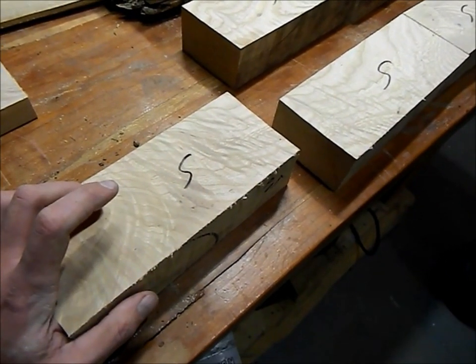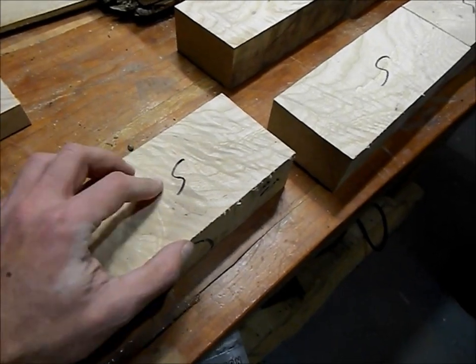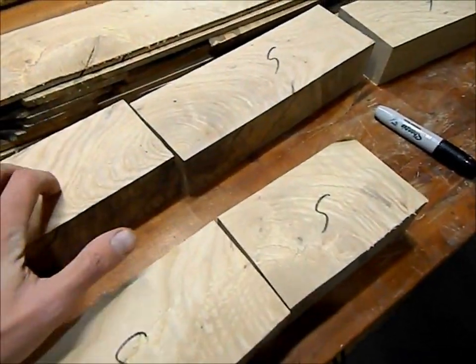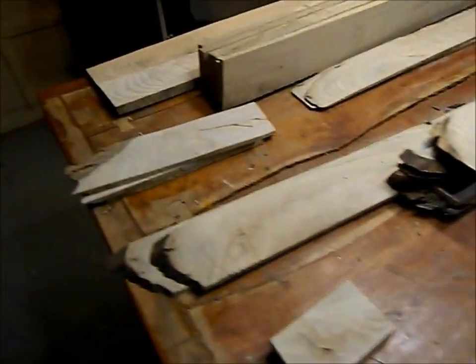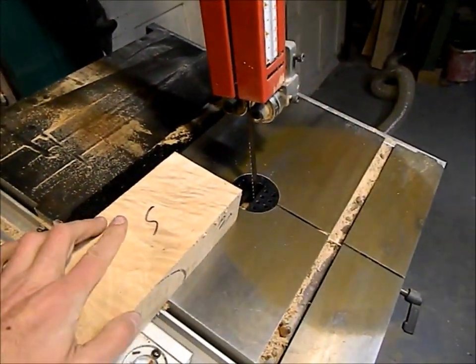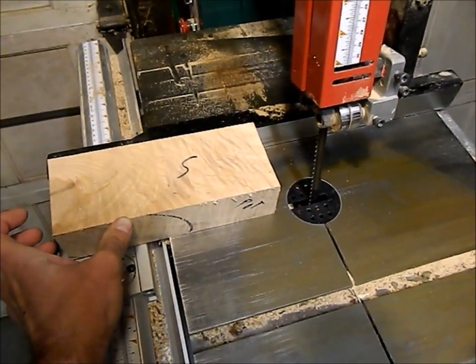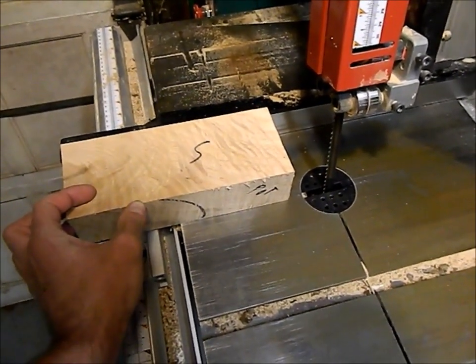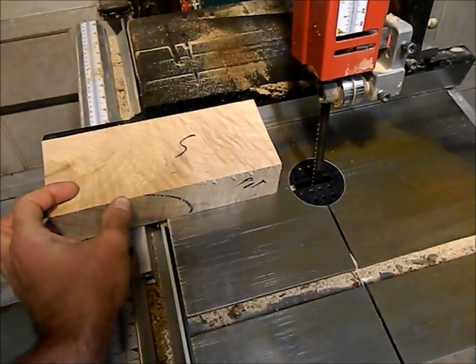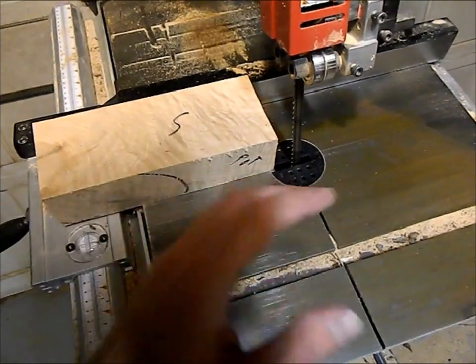Okay. So I went through and I marked each side that I wanna see on the outside face of that banjo as show. So show side, show side, show side. When I'm cutting this on the bandsaw, I got my table at 15 degrees. This is why I keep these short. Because I don't save myself any time by doing a big long piece because you lose control over it versus this. I have nice clean cut.